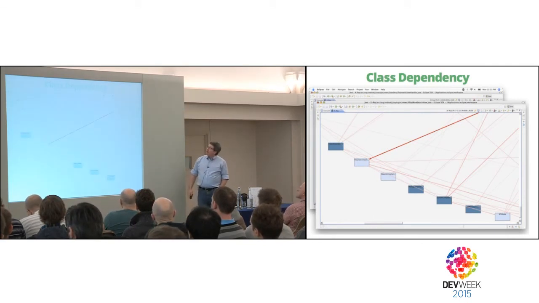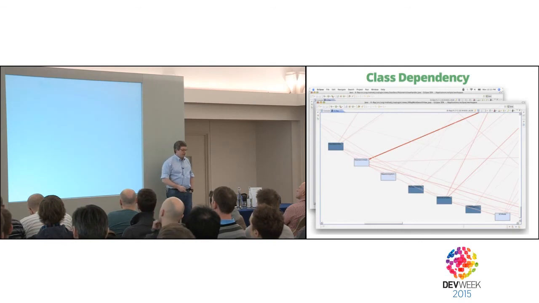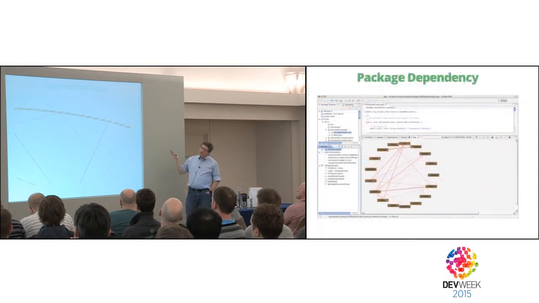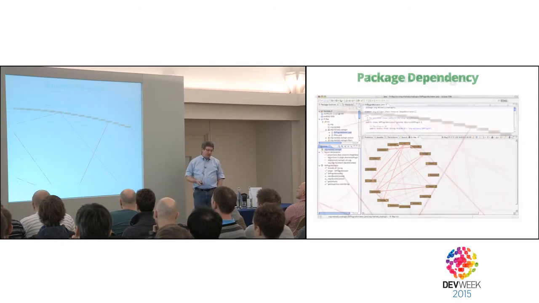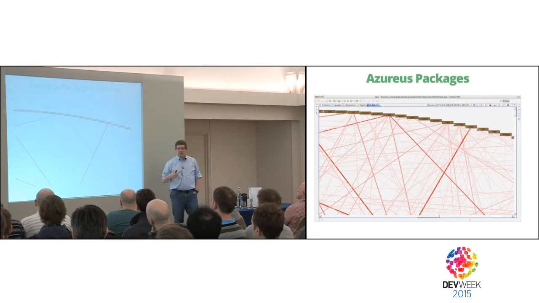I'll show you one that's so dense you can't avoid seeing the lines on it in just a second. This is a class dependency, and one of the problems you run into is the hairball effect, where you start getting too many lines overlaid on top of one another. X-Ray will let you attack that. That's package dependencies. Here is Azureus, which is an open source BitTorrent client, and there's a whole lot of coupling going on here. But you can also filter these down, which is really useful in any kind of visualization tool like this to avoid the hairball effect. Filter it down so that you just see the really important connections that exist.